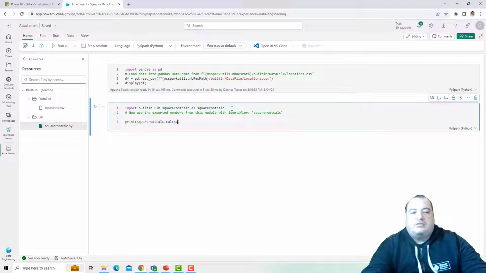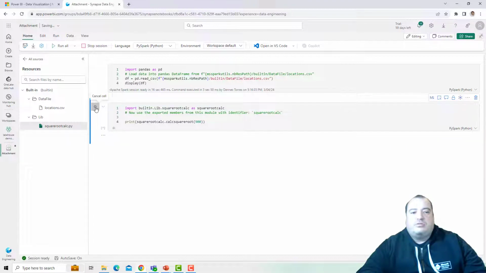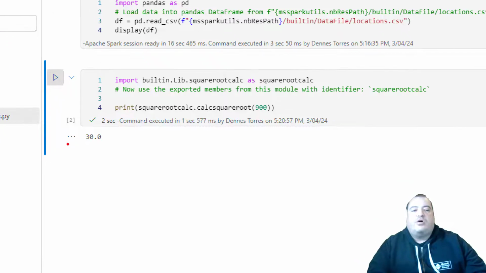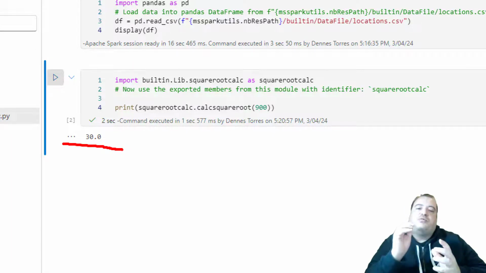Calc square root even appeared in the IntelliSense. Let me show again. Calc square root, and 900. I can execute this piece of code, and there it is. I have the square root of my number. So I'm attaching a library to my notebook, importing this library, and making calculations from it.